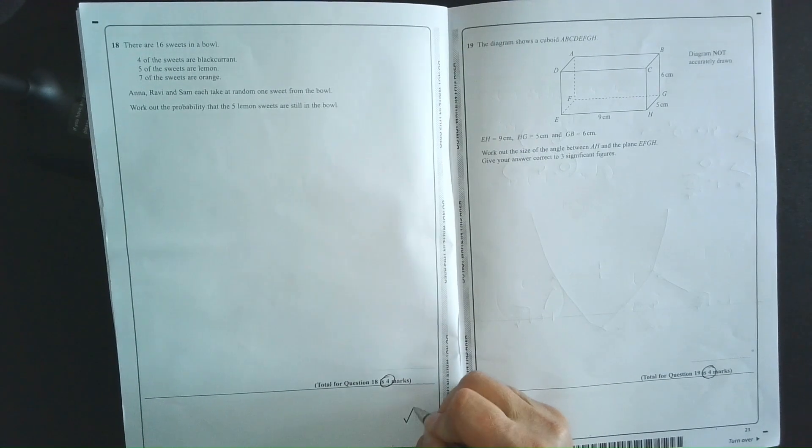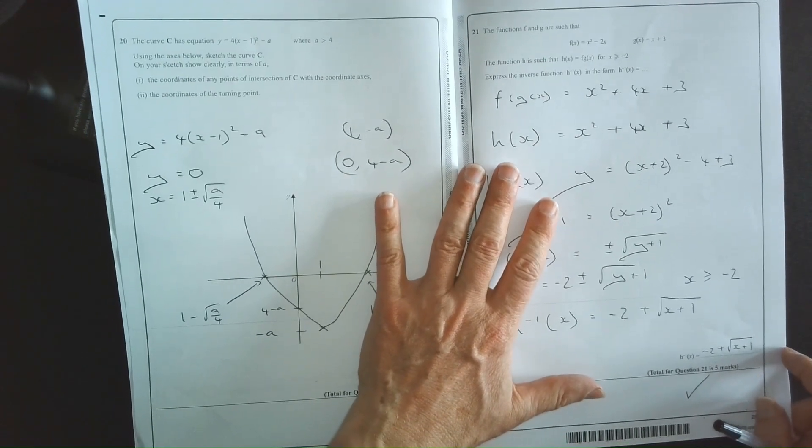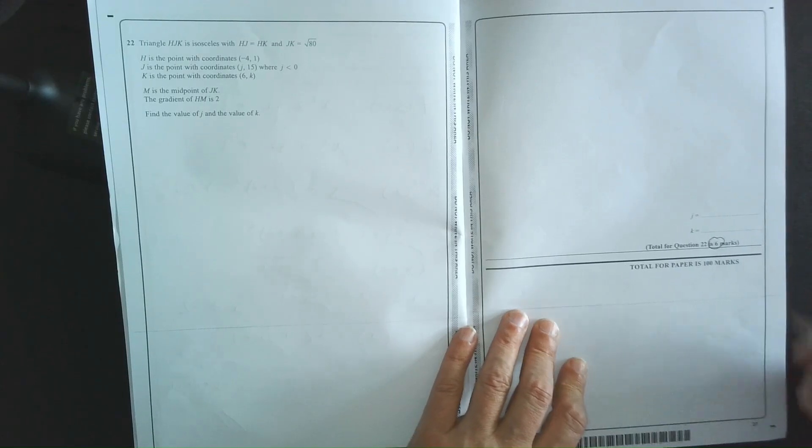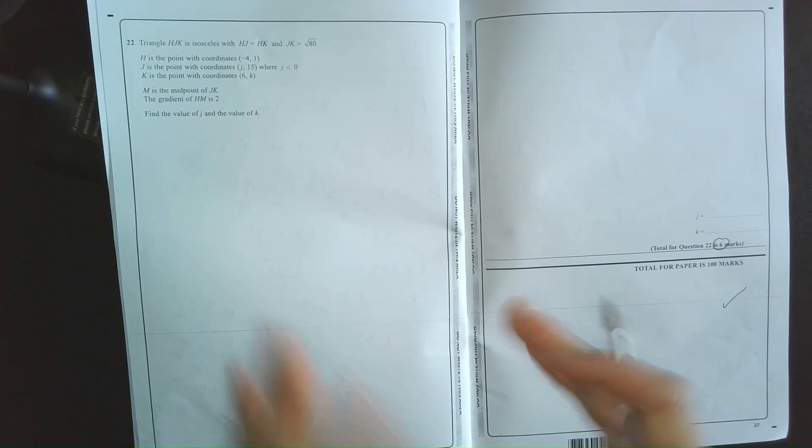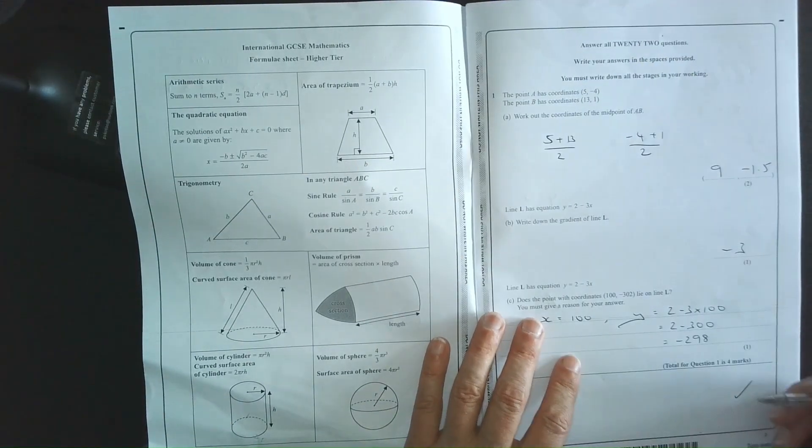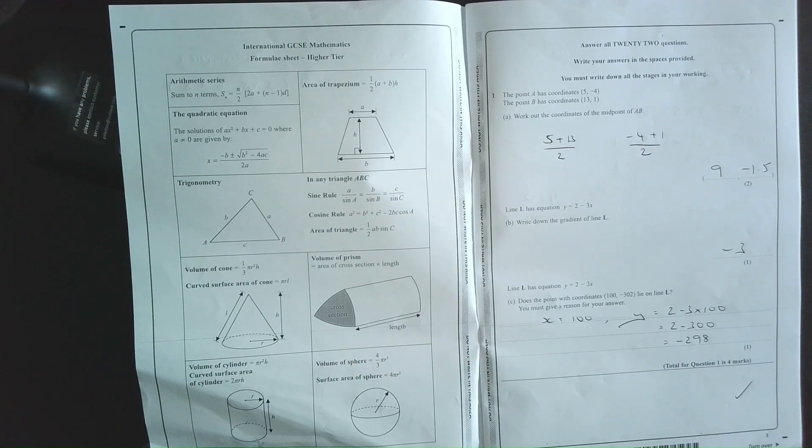I've missed out that double page. So what I would do, of course, is to do those questions. Let's assume I've done them now, but by the way, a double page missed out is eight marks in this case. Well, that's a grade pretty well missed out on this paper. Question eighteen, question nineteen, question twenty, question twenty-one, and there you have it, I've finished. No, because there were twenty-two questions. I've gone from question twenty-one and turned over straight to the back of the paper, and I've missed out question twenty-two, six marks.